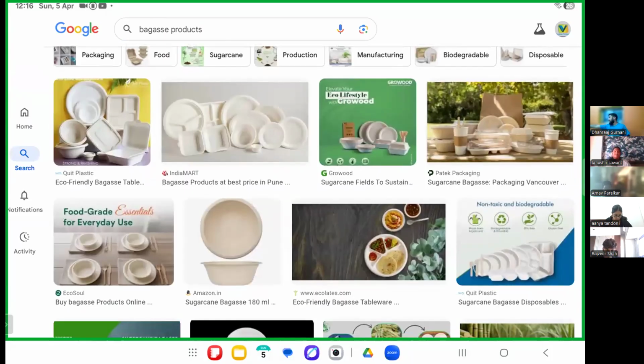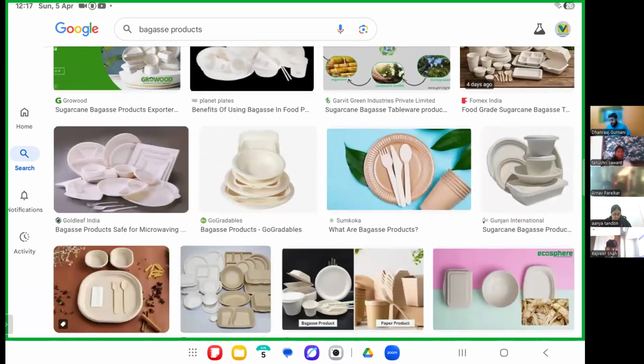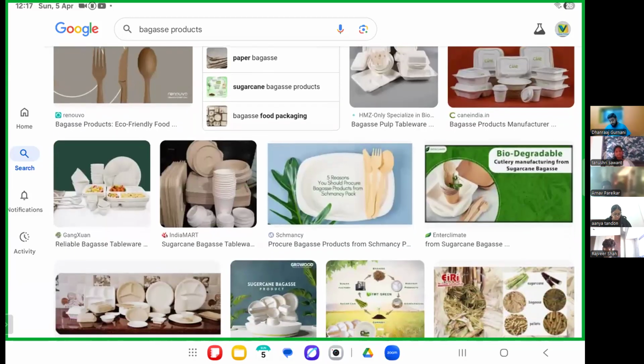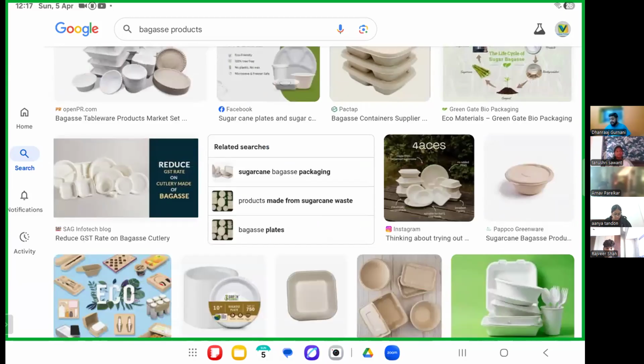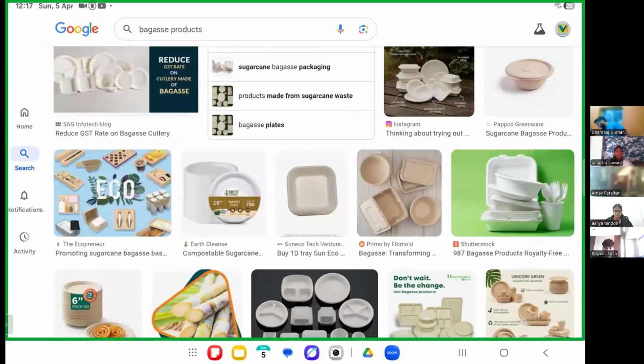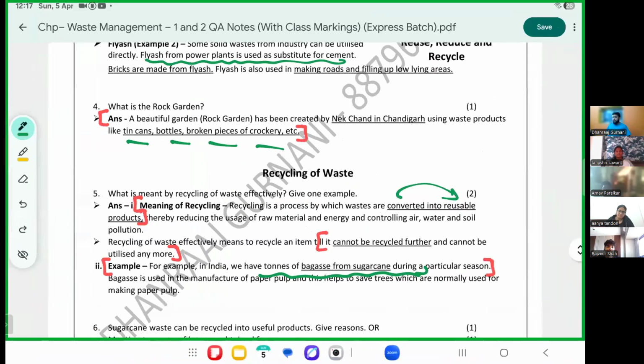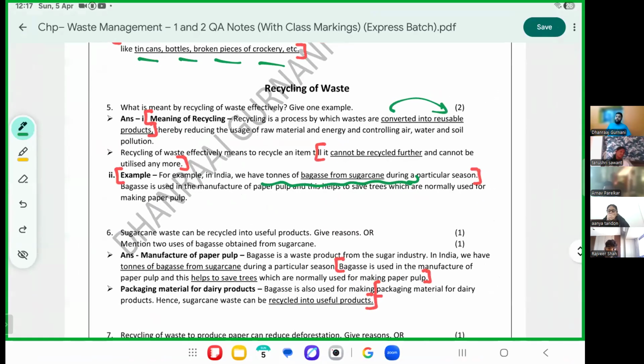The books which you are using are also made out of bagasse. Earlier, paper used to come from wood. Now paper also comes from bagasse. Can you see these are all uses of bagasse? There are more. These mats are also made of bagasse. So everything comes from bagasse. And India is the largest producer of sugarcane, that is, India has a lot of bagasse.